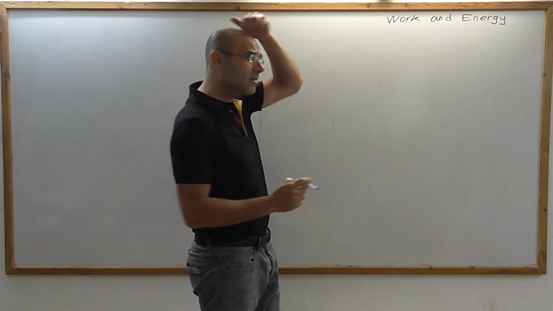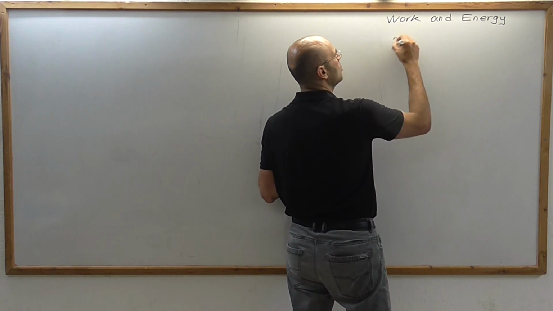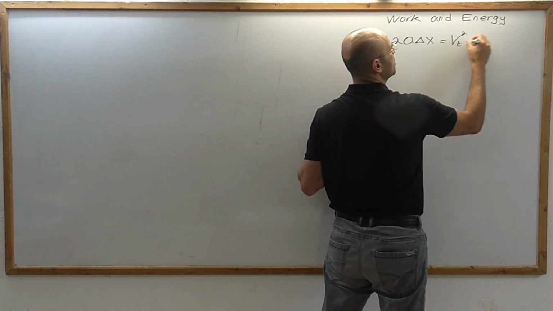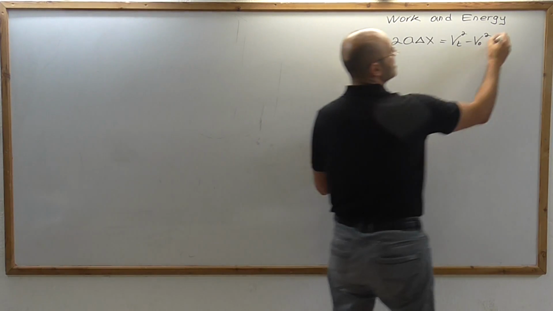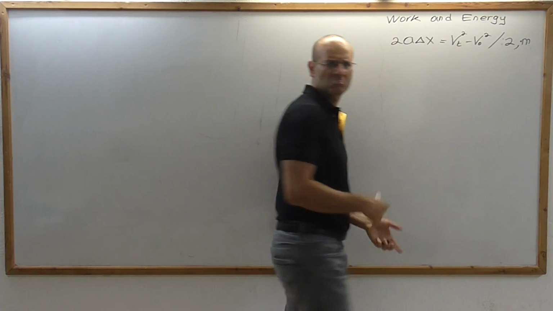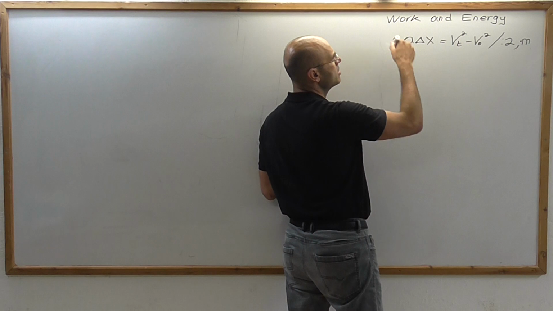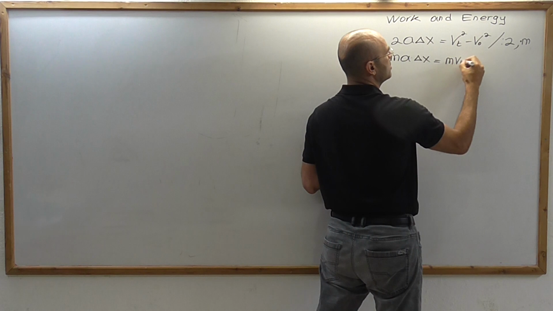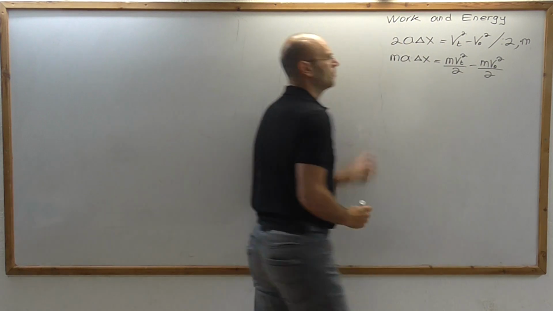Okay, let's take this equation from kinematics. If you remember, it was this one: 2a delta x equals v final squared minus v0 squared. Okay, let's do something with this equation. Let's divide it by 2 and multiply it by m. Just a mathematical thing we can do. If I divide it by 2, the 2 goes, multiply by m is ma delta x equals m v final squared divided by 2 minus m v0 squared divided by 2.